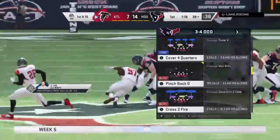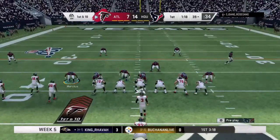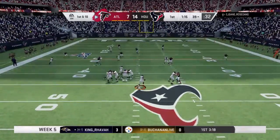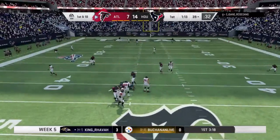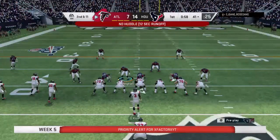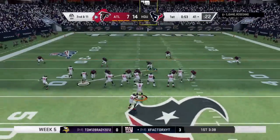We have seen this before, and we know coaches preach about this and work on it all the time. Catch the ball. You know there's going to be some traffic somewhere. They've got to put it away and secure it. And he will not make it back to the line of scrimmage as he's going to be taken down. J.J. Watt able to record his 5th sack of the season.